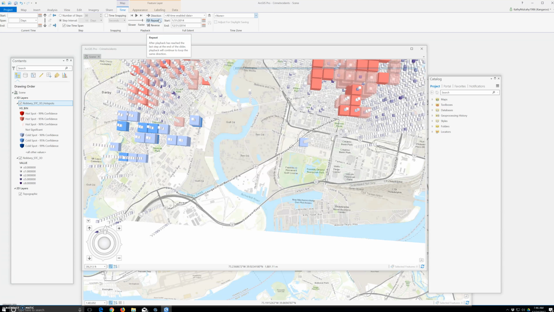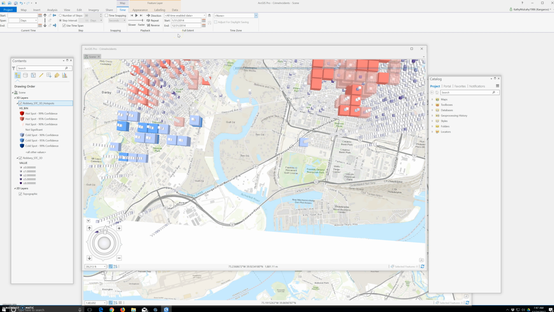So the time extent is indicated in the full extent group. We didn't have a start time yet, but here it's showing a start time of January 31st, 2014, and an end time of December 31st, 2014. Because the time extent shows a full 12 months, all the robbery incidents displayed represent a full year and are shown on the map. We will adjust the start time slightly.